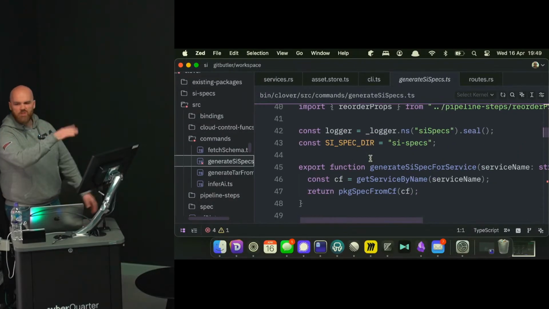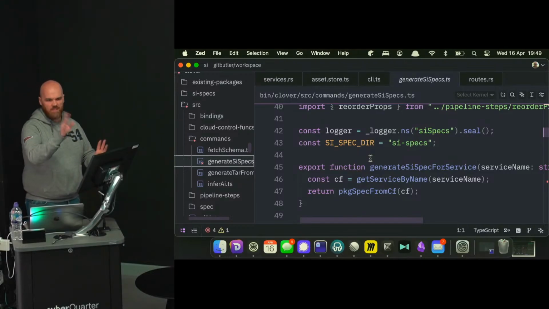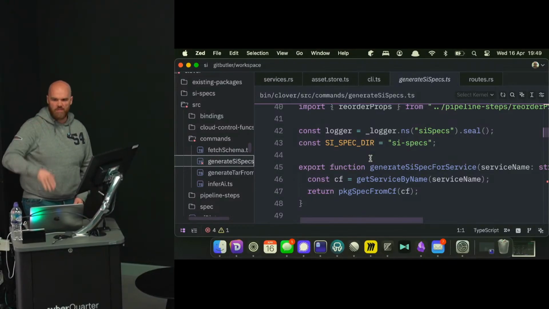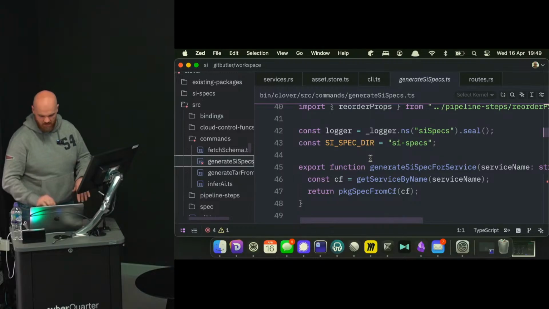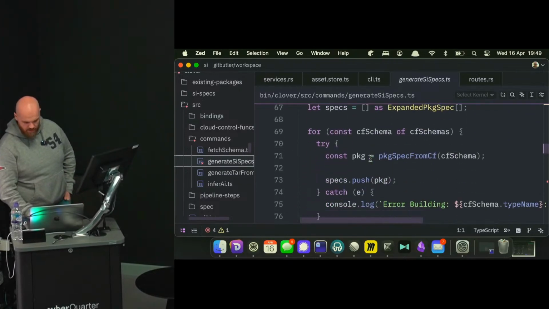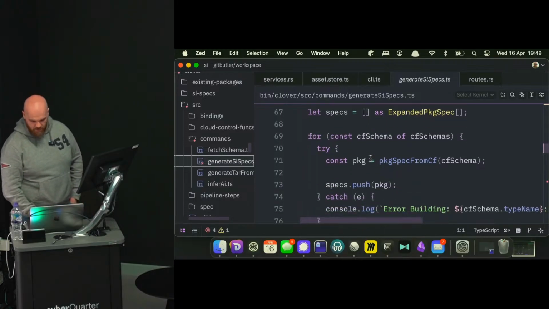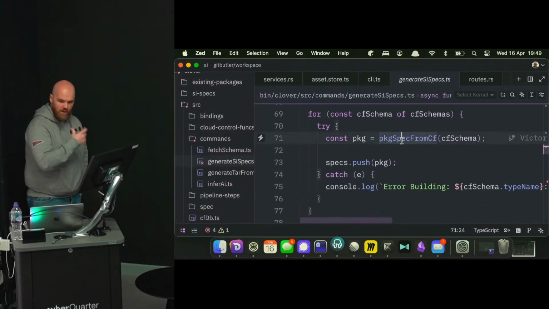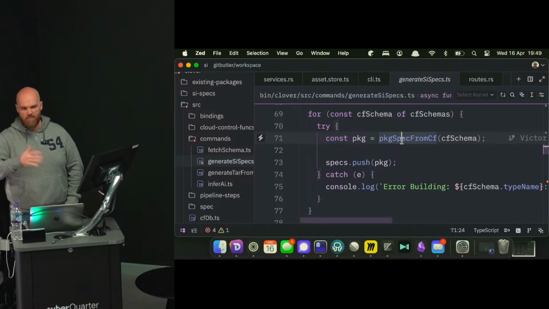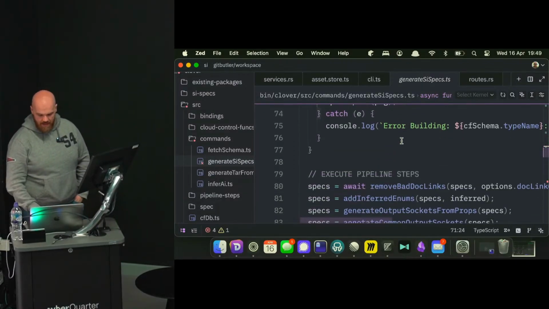Okay, this is all TypeScript, so if you don't understand the JavaScript or the TypeScript, doesn't matter. I'm going to explain the premise. The premise is just totally fine. So the first thing we do is we download the JSON spec files. We chop those JSON spec files up and we create our package spec, which is just a base set of properties. And then we start to enhance it.